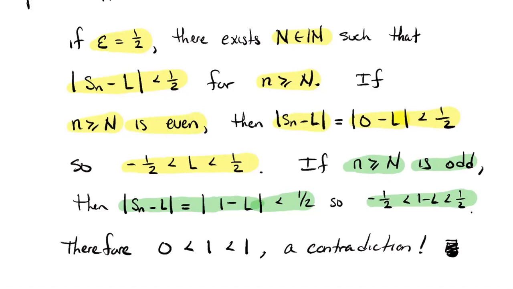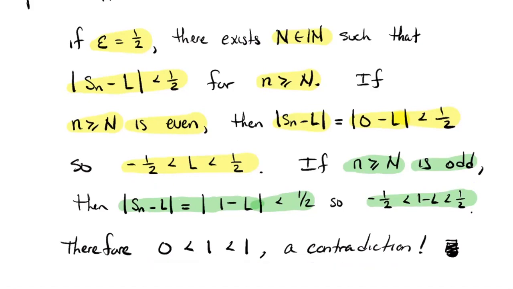So if you add the inequality that I'm underlining in blue here to this one, then you get this kind of ridiculous inequality, right? Because minus a half plus minus a half is 0, L plus 1 minus L is 1, and a half plus a half is 1. So adding those inequalities together gives me the fact that 1 is less than 1, and that's not true.